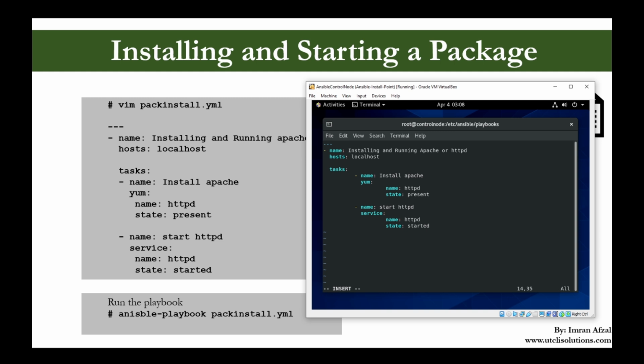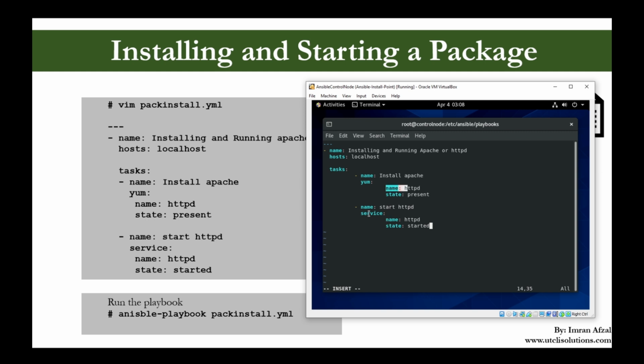One thing you notice, please pay close attention. For the name of the task, when you define the very first name, you put in a hyphen and then the name. This is the general information that will show up when you run it. When you define the module and then the package name, you do not use the hyphen in this case.